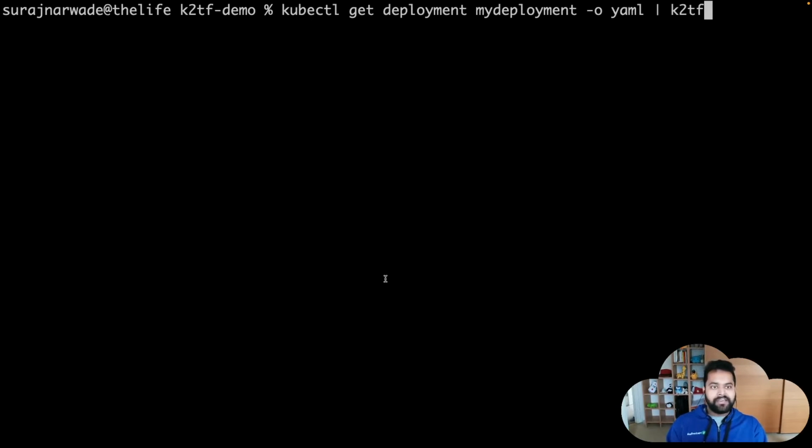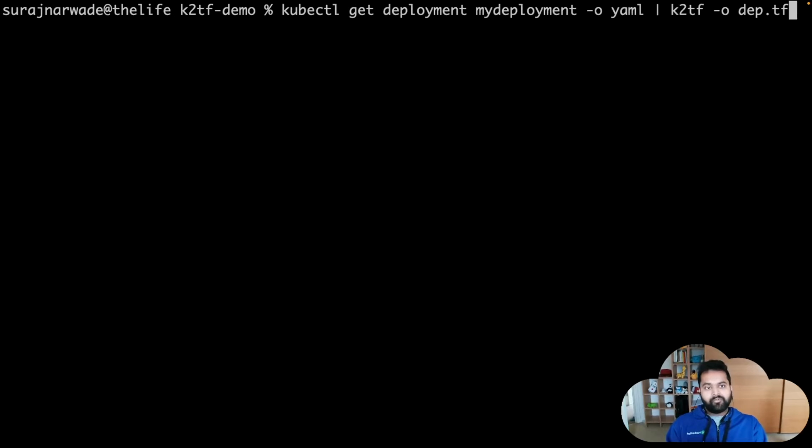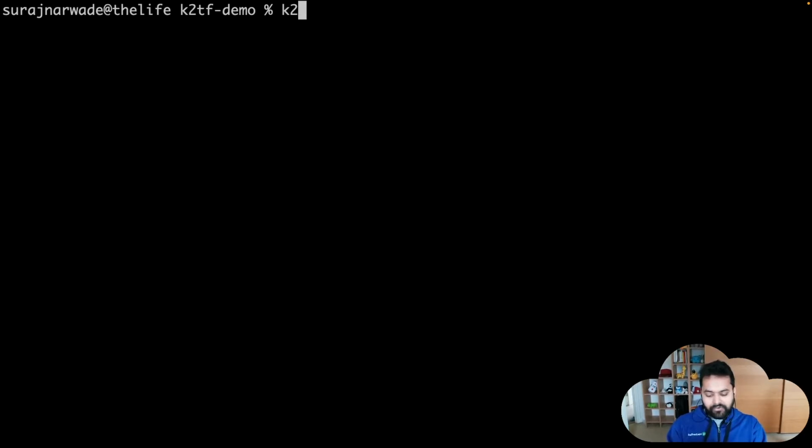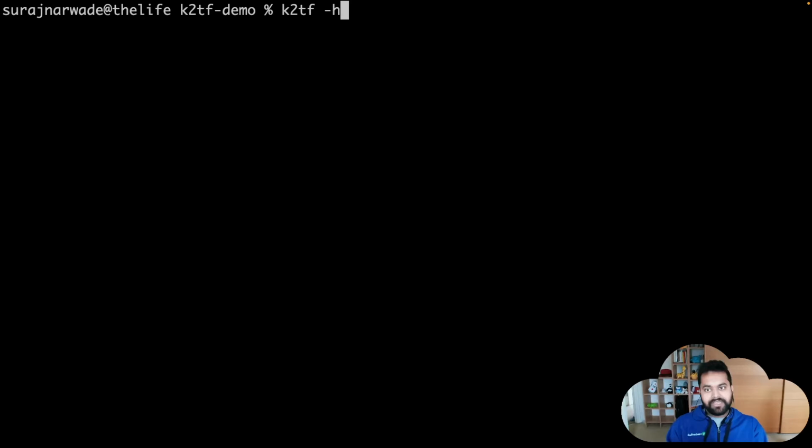Now if you see here for the k2tf, I haven't added any hyphen f flag or hyphen o flag. Technically I can add a hyphen o flag as well, and it will output that resource into the file. But what about the hyphen f flag? Why did it work? If you look at the k2tf flags, the default value of hyphen f is hyphen, which is equivalent to not passing hyphen f.